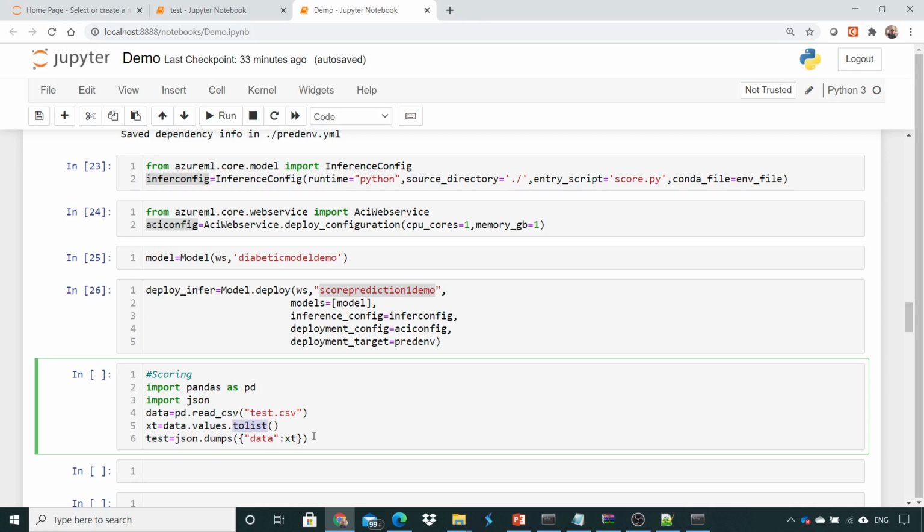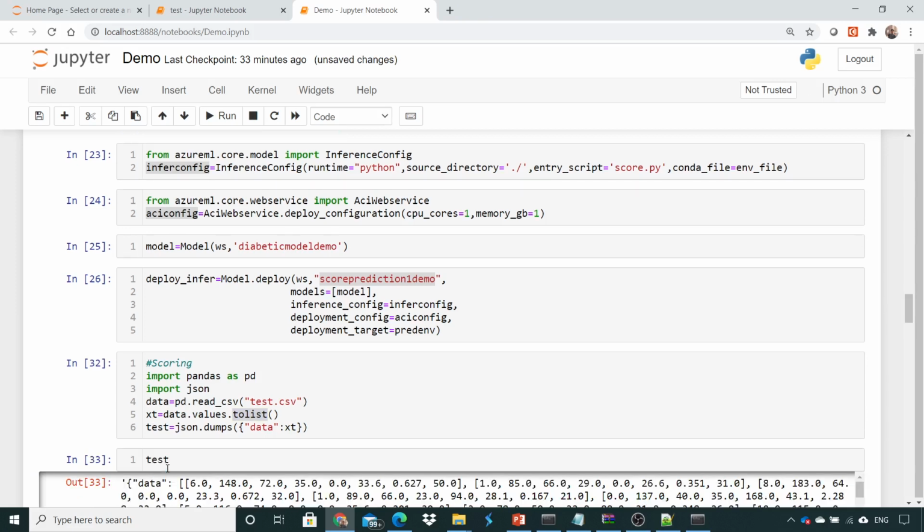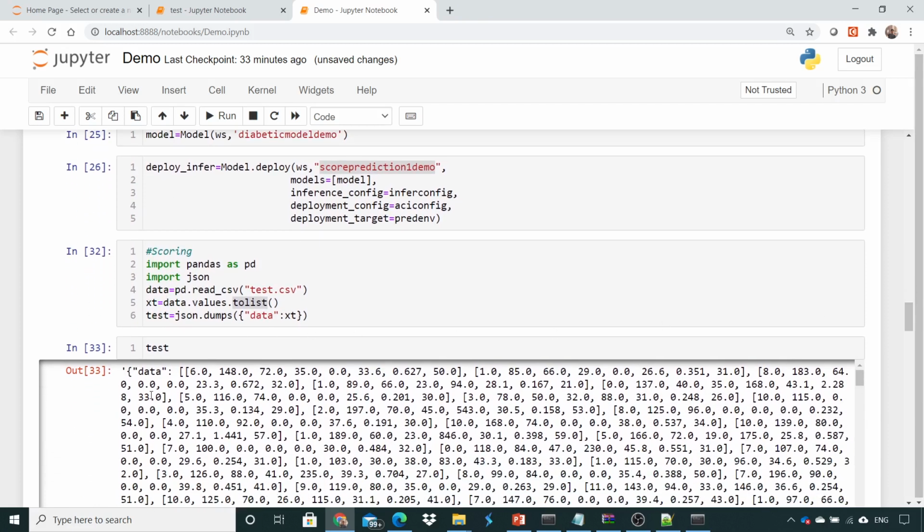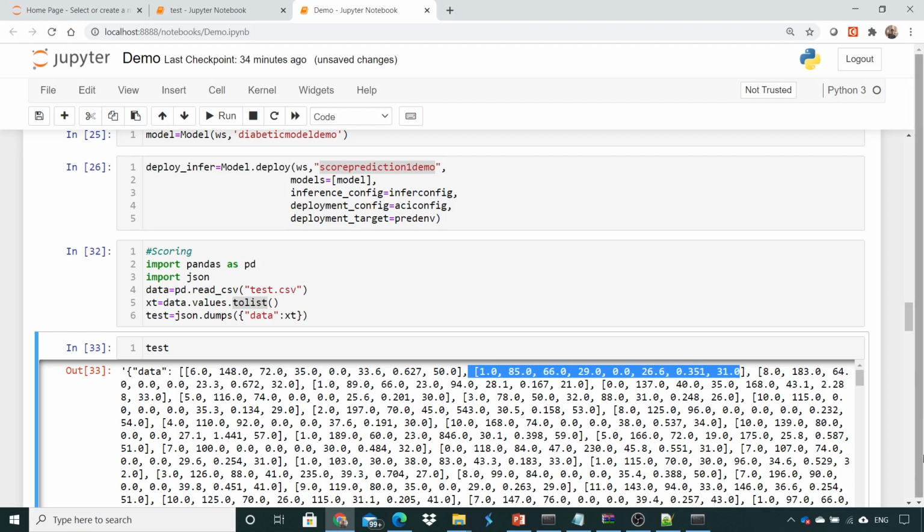So let's execute this and see. If I look at the test here, it's in JSON format. Each row is signified here, and you can pass this data to your model to score it. It will consider this as one set of features, and the other array would be considered as another set of features, right?